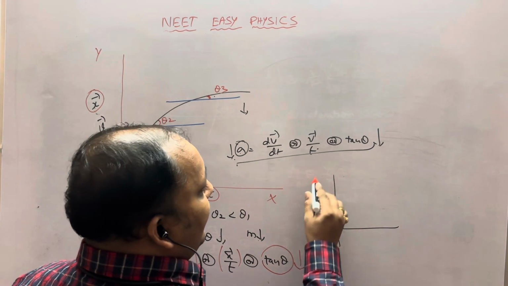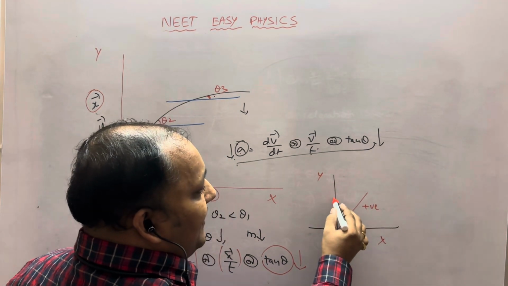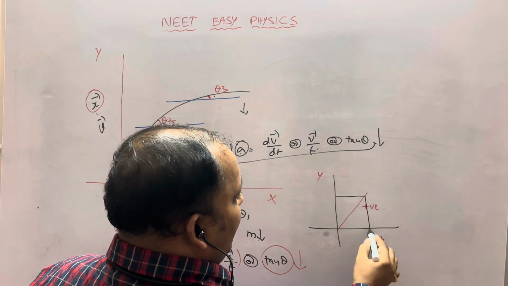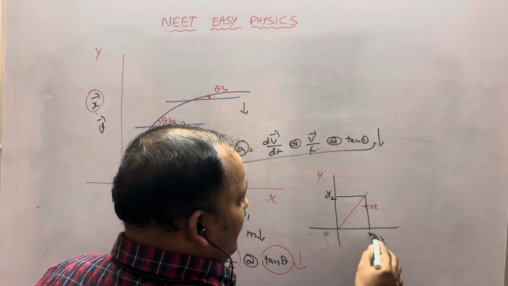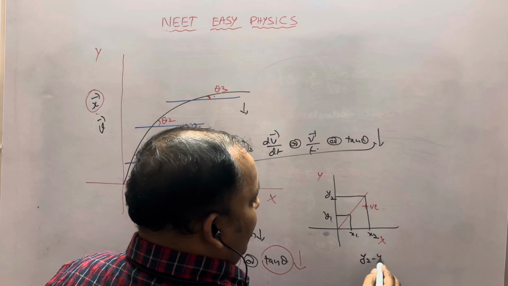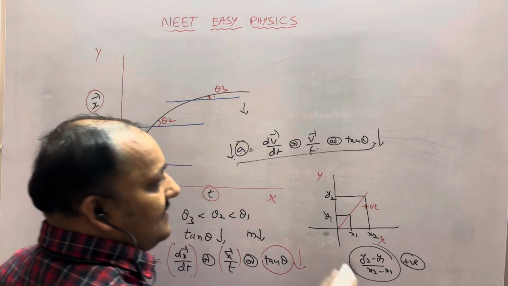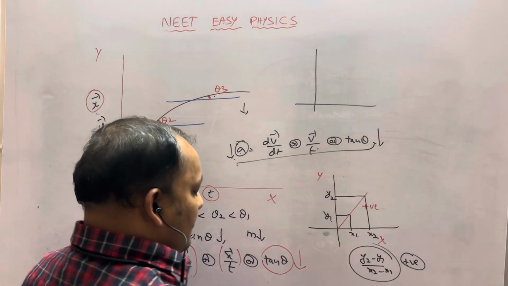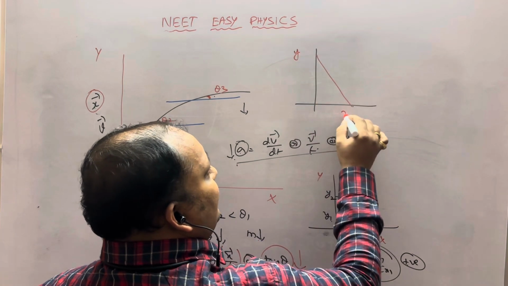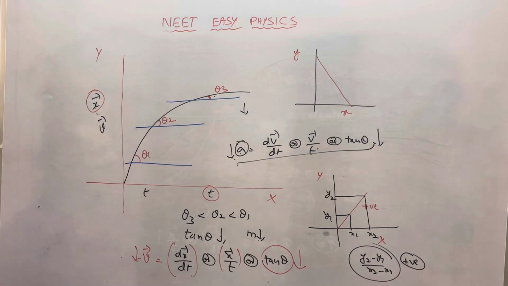In this graph we have taken y-axis, x-axis like this. This is positive slope because y2 minus y1 gives a positive value for us. So we have taken a graph like this. This is y2, x2, y1, x1. If you write y2 minus y1 by x2 minus x1, this value is positive for us. Sometimes slope will become negative. So for that, the graph will be coming like this, with y-axis, x-axis. Once we know positive slope, later we will get negative slope very easily.